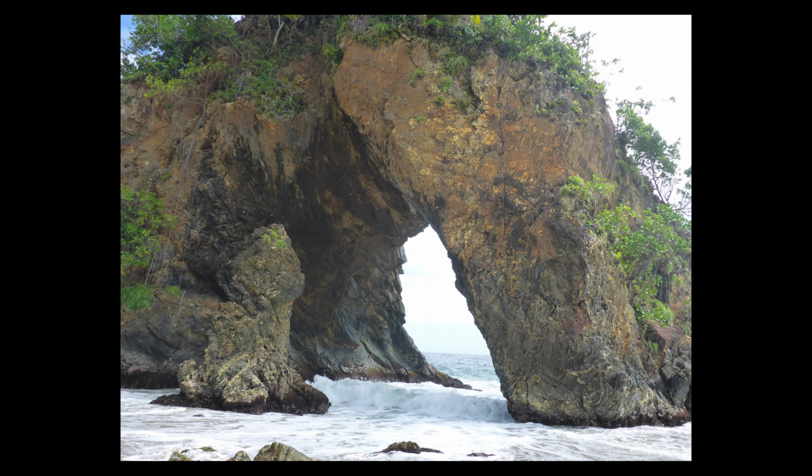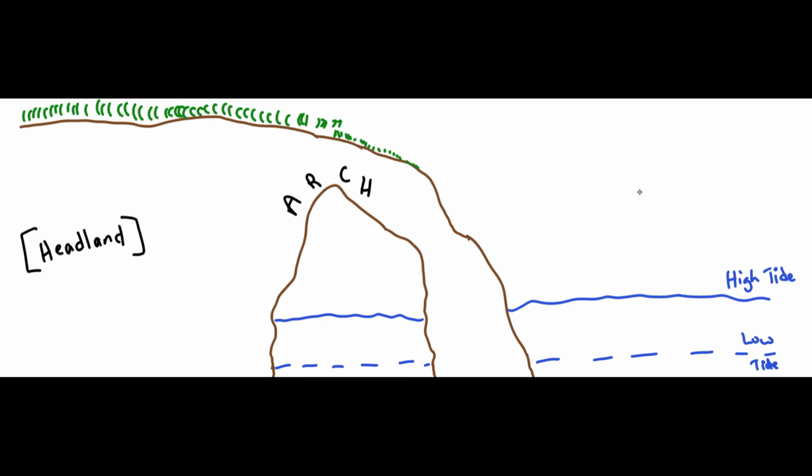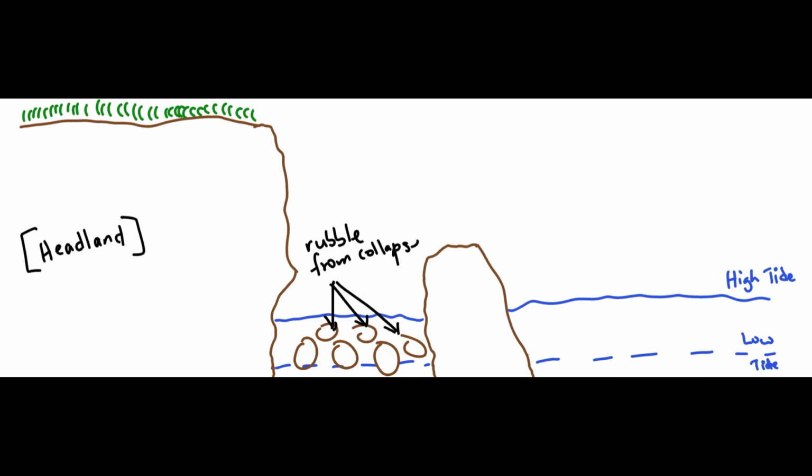Arches, unlike caves, allow visibility through a part of the headland where a distinctive curved overhead characteristic is formed, held by supporting legs or supporting rock structures. However, if they are compromised, the arch would eventually collapse. When an arch collapses, the remaining vertical rocks, which often had a supporting role, remain.